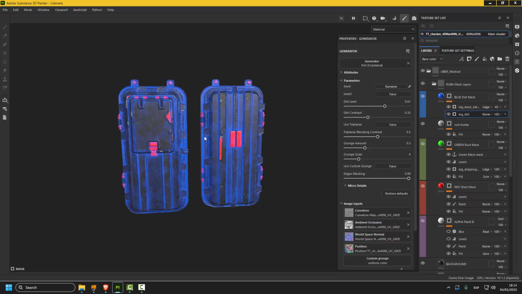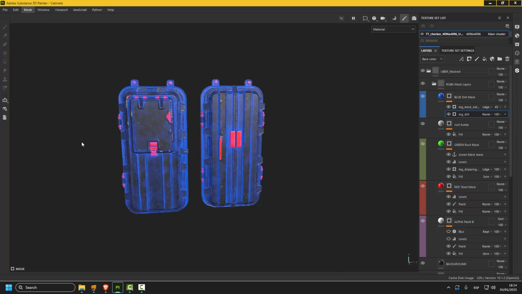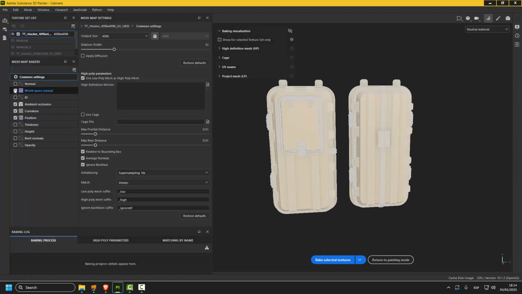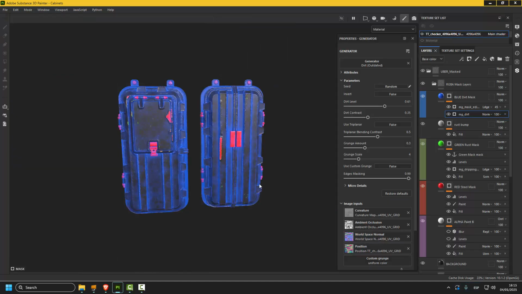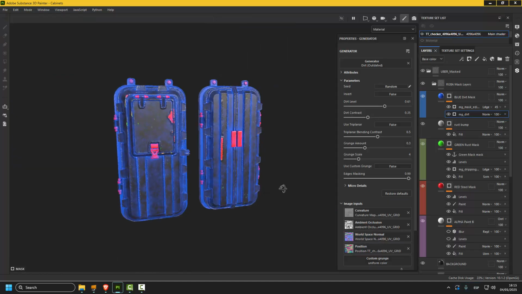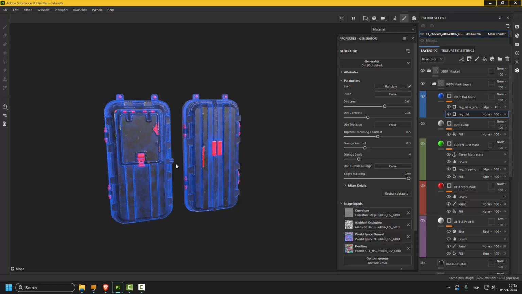You just import over that, rebake your maps, because they're using world space, ambient occlusion, curvature and position. Don't need a normal map, so you just rebake your maps, sorry, go back here. Rebake your maps for each asset you import, and this will all be set up already.